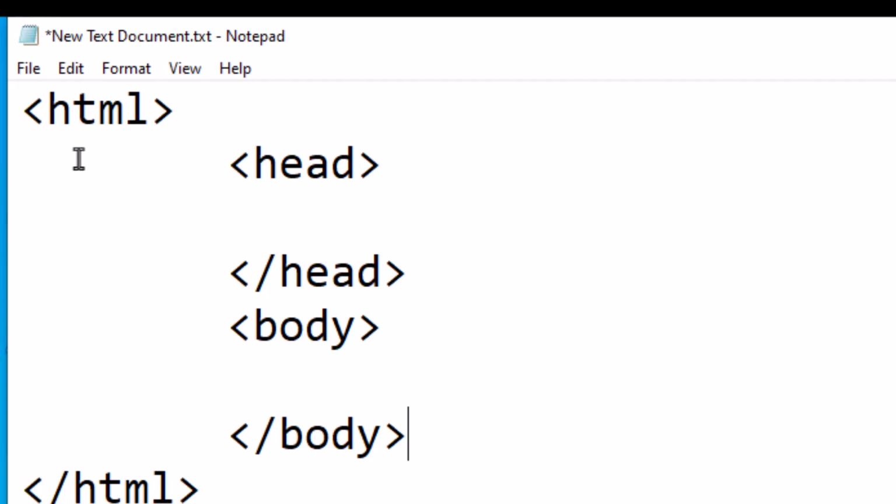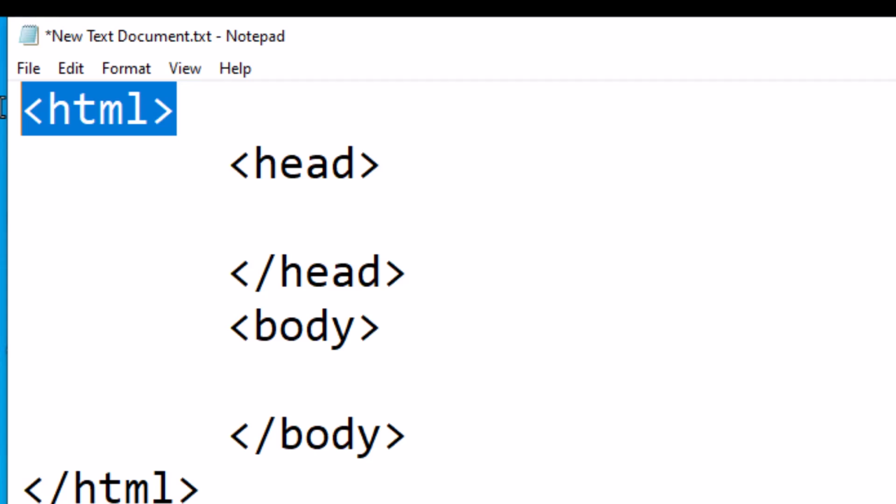And syntax is like grammar in English. In English, you have to use certain characters like commas and periods and things like that to make sure that your grammar is correct. In programming, we call it syntax, and those are all the characters that you have to use to make sure that your code is correct here. So that's what we have with these less than and greater than signs. I call those angle brackets.